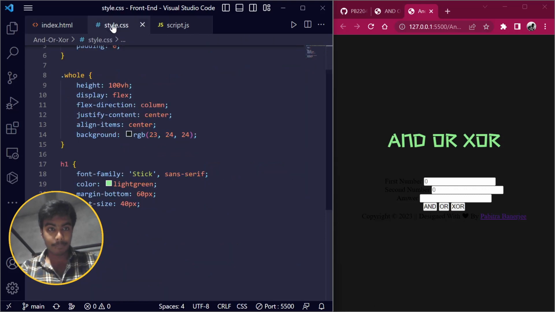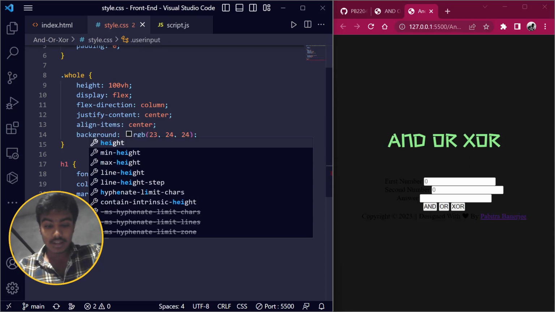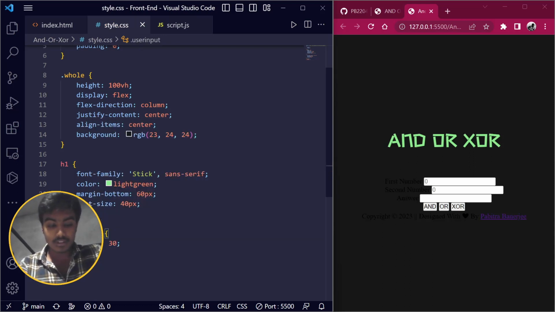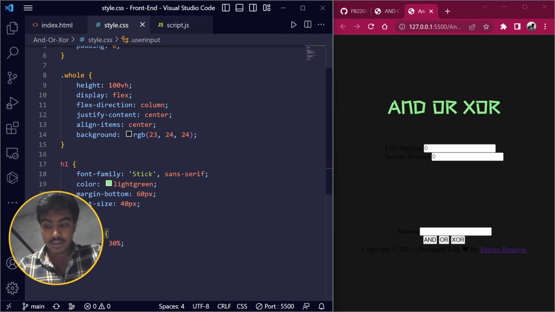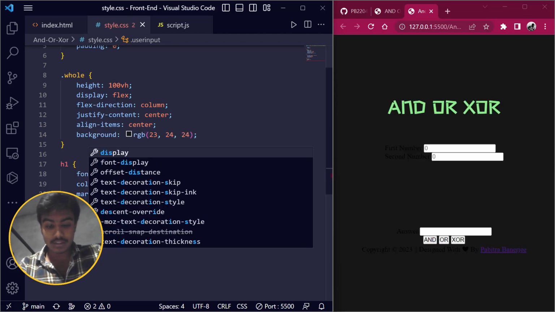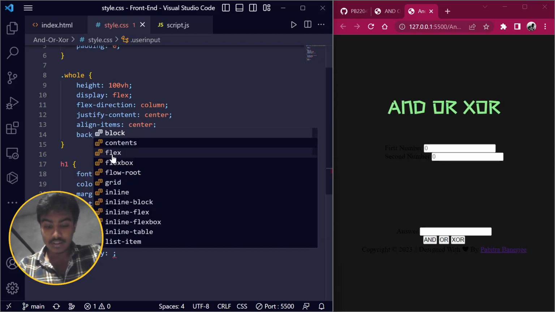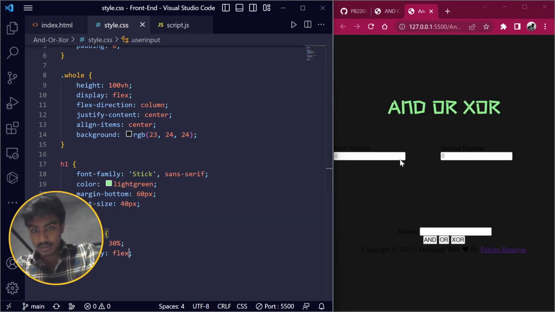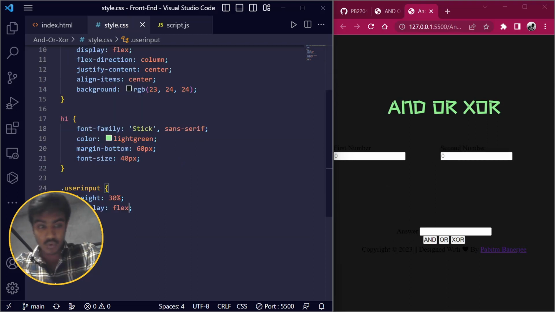So I will target it here, dot user-input, and it will take a height of 30%, and I want to make this display as flex. Display will be flex. Here you can see that it has come.